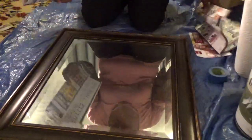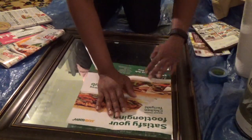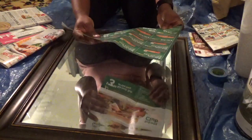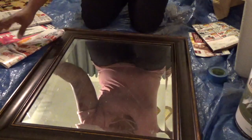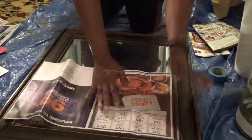I have all of these papers, advertisements that I don't need. Oh, maybe I need this. Subway? I don't know. Maybe I'll leave. Is it expired yet? Oh no, it's good Subway. Okay, so I need to look at these better. We got some Ruby Tuesday drinks. Maybe not the coupons. But I've got some other things that I can cover this up with.